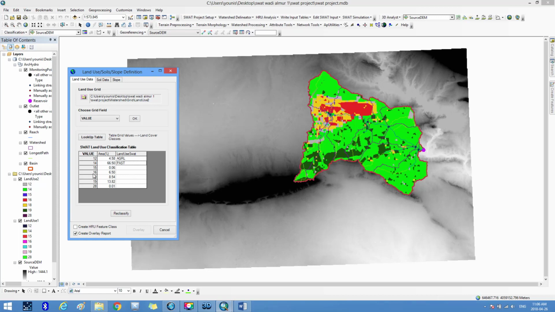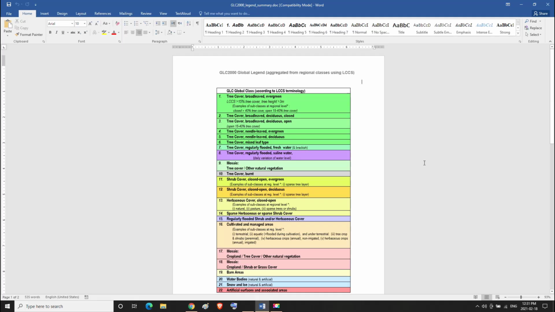Then we go to the land use number 15, where here is the land cover number 15, which means regularly flooded shrub and or herbaceous cover.